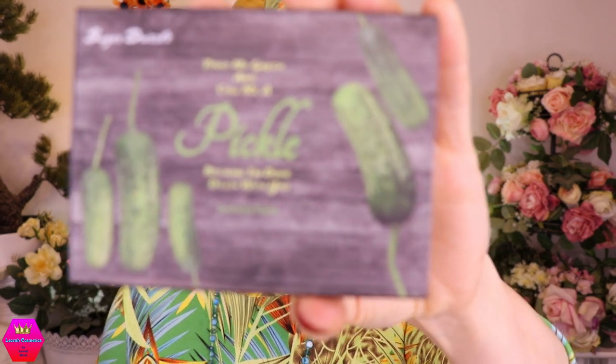Today I'm going to do a first impression with this little palette. This is the Pickle palette from Sugar Drizzle. Sweeties, this is the cutest thing. Like, seriously, this is so cute. Let me just read this for you. Paint me green and call me a pickle because I'm done dealing with you.